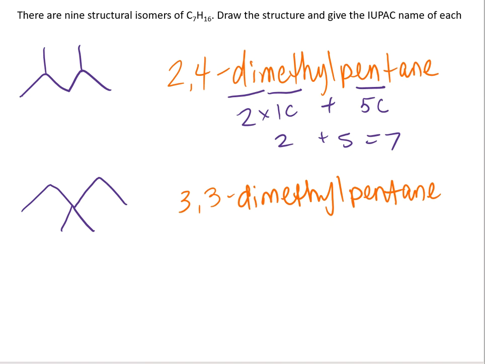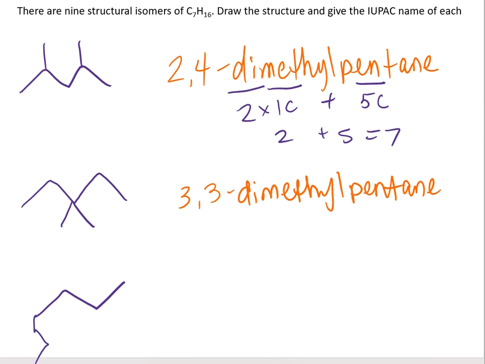So that means that now I need to move down to the next parent chain. Instead of 5, now I'm going to have 4. If my parent chain has 4, that means I still need to add 3 other carbon. You have different ways you can do this. You can add a propyl. Not saying that we can do it in this case, but you can add a propyl to add 3. You can add an ethyl and a methyl, which adds 3. Or we can add 3 methyls. In this case, if I try to add a propyl anywhere, so 1, 2, 3, that takes me back to heptane. So I can't do that.